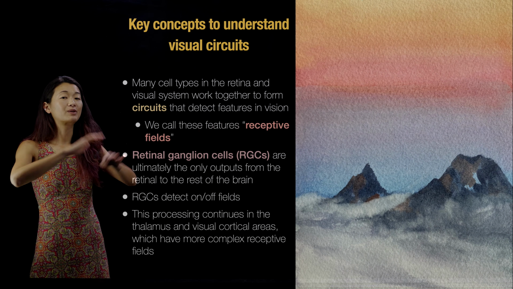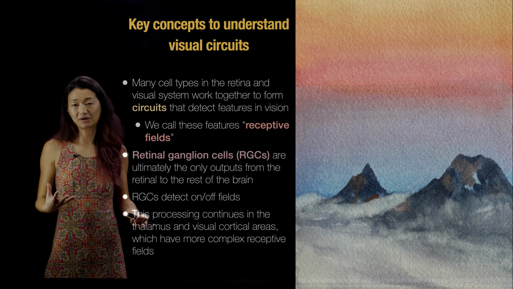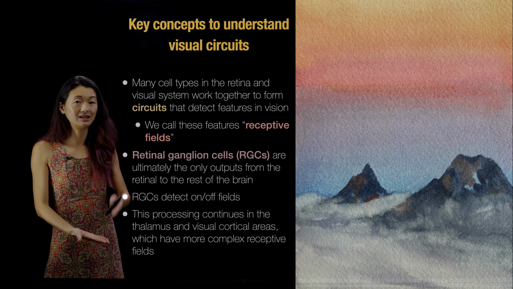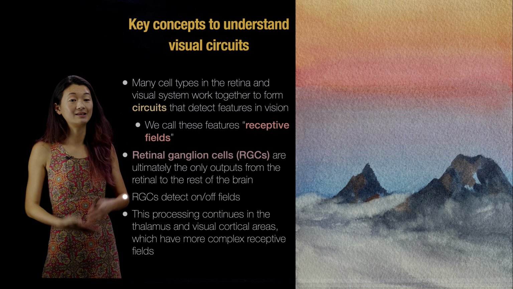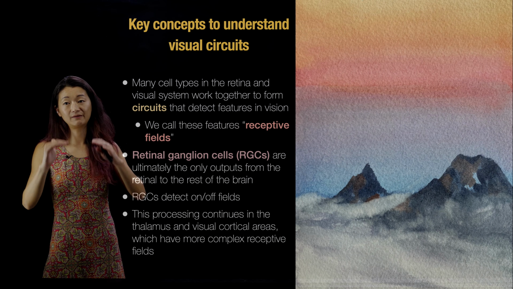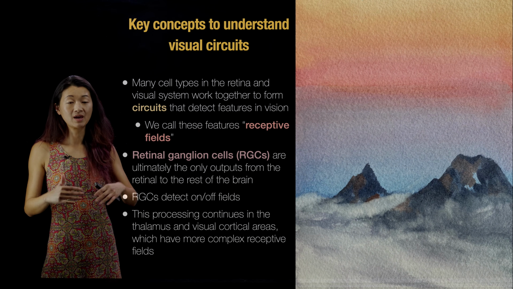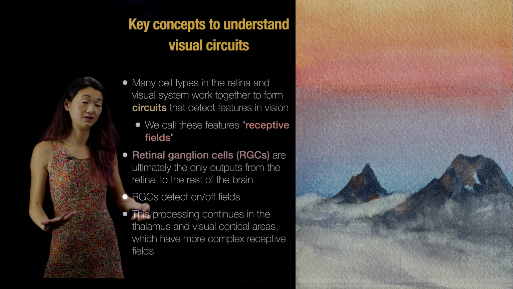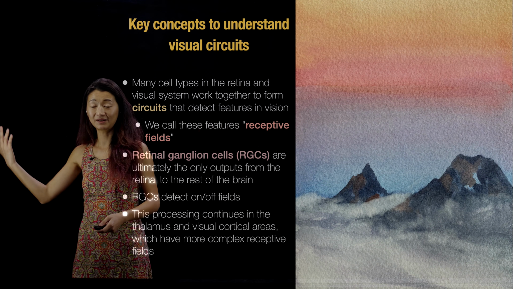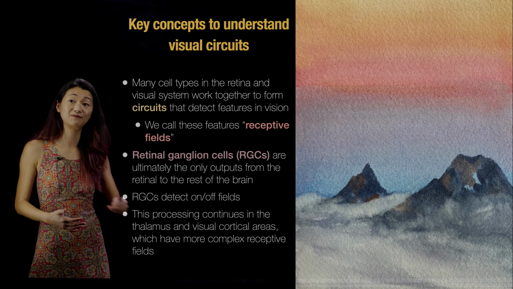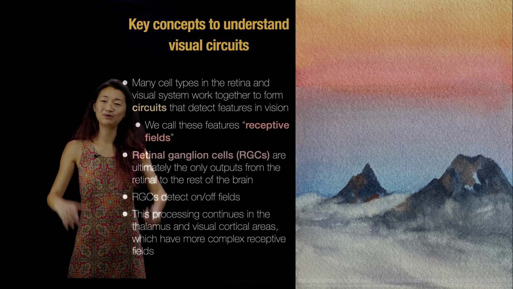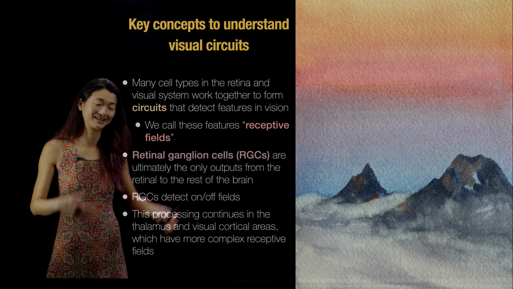And this level of processing, this way of drawing these little circuit diagrams and reasoning through how we can actually compute receptive fields in LGN, in V1, and even higher visual areas is something we can continue doing. And the general trend is that as you go farther and farther in the visual processing pathway, more and more complex receptive fields emerge. So at higher visual areas, you'll start getting cells that are sensitive to motion. There are things that are sensitive to faces, right? Farther on. First you have bars, and then you have movement, and then you have circles, and then you have faces, and so on and so forth.